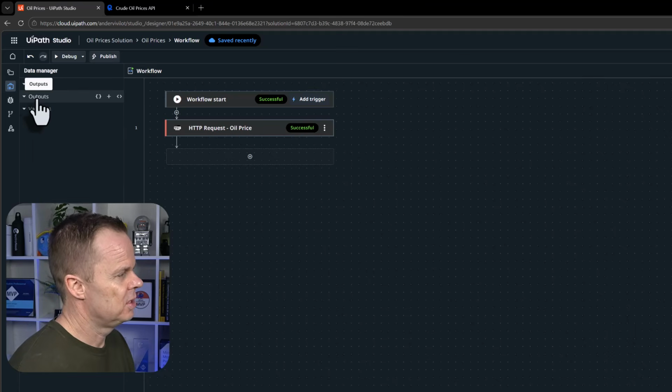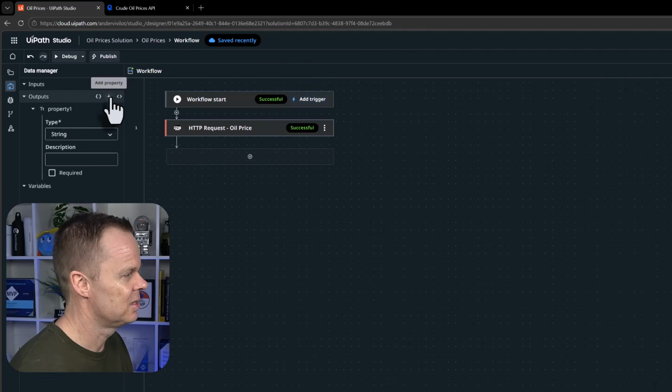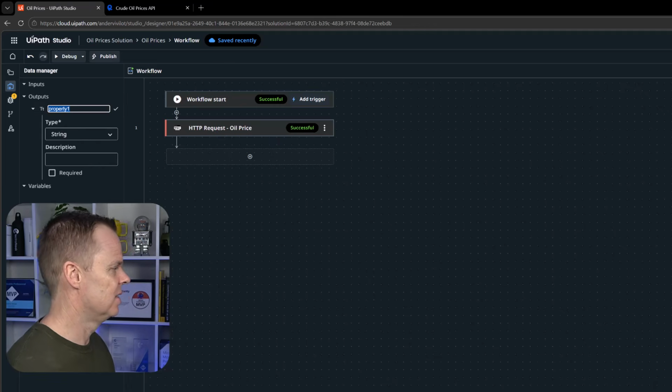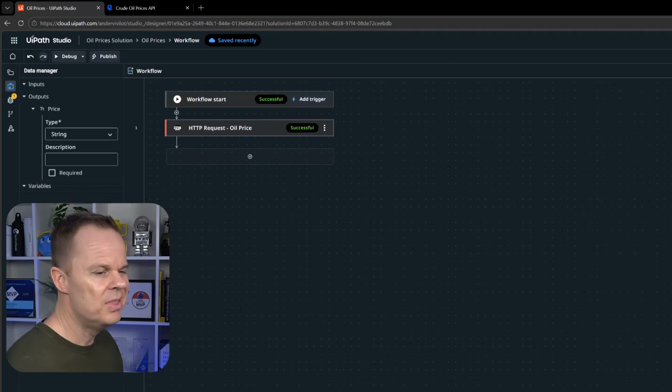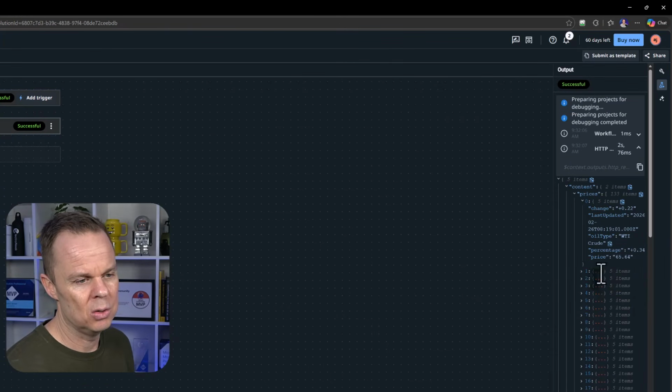So in the outputs, if you hover your mouse over, you can hit plus, add a property. Right now, it's called property 1. Let's hit this pencil and edit the name. We will call it price. Like this. You can again just hit enter. The type is string. That is a bit weird because when we look at it, it looks like a number over here.